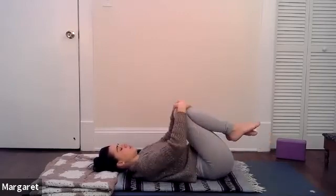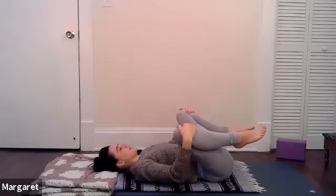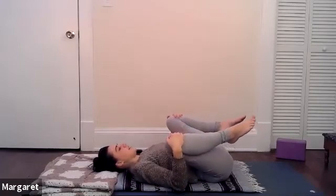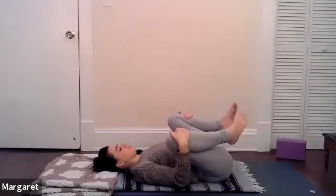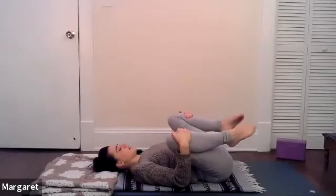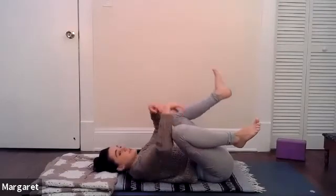And then we'll open up our knees really wide and just take those knees wide, hugging the knees in at the same time. And we can rotate our ankles a few times, one way and then the other way. Maybe wiggling the toes. And we'll take happy baby. So grab the bottoms of your feet, pull those thighs towards the floor next to you on either side.